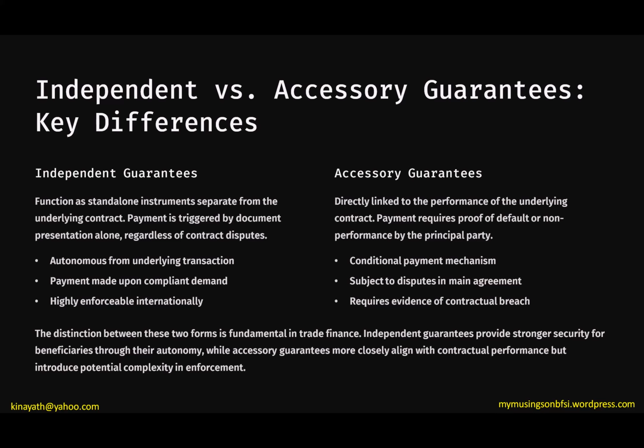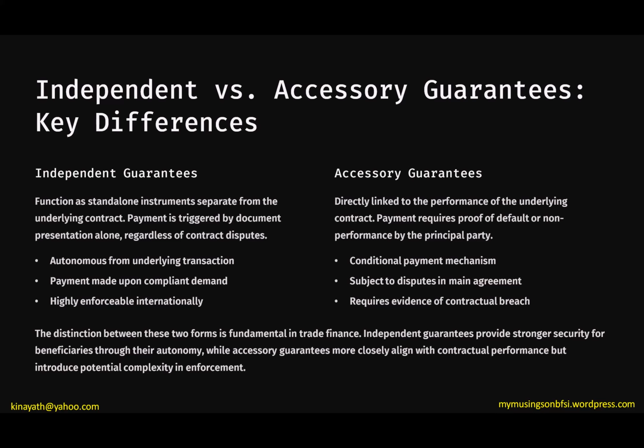What are accessory guarantees? Accessory guarantees are guarantees that are linked to the underlying contract. Now, if a bank guarantee is issued to secure the construction of a project, it will ensure payment to the beneficiary if the contractor fails to meet the obligations. Even if the contractor disputes the claim, the payment will have to be made because it is an independent guarantee, it is issued by a bank. What are the advantages of an independent guarantee? Simplicity, clarity, legality, independence, and standard rules. These are the advantages of an independent guarantee.